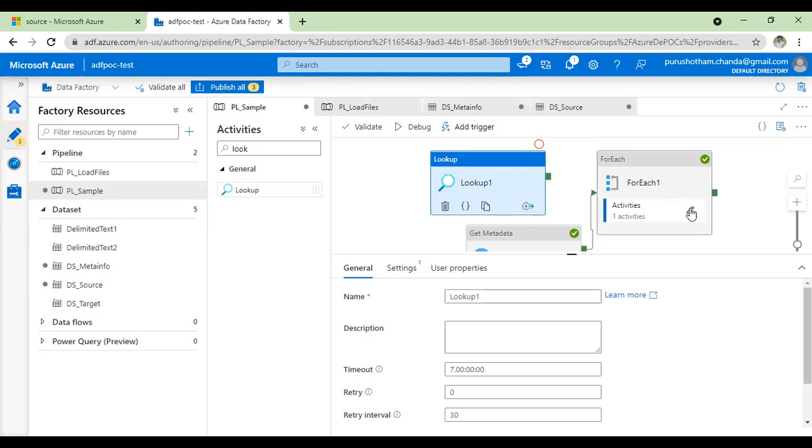Whatever processing I want to achieve, I can achieve here. We don't have something like an ADO enumerator specific to a source; everything is generic. Got it?